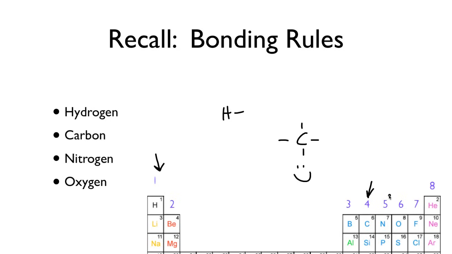Nitrogen, right next door, has five valence electrons, would like to have eight, so nitrogen needs three more bonds in order to be stable, and oxygen has six valence electrons, would like to have eight, so oxygen is going to want to look like this in order to be happy. So you've got to remember those bonding rules in order to be able to correctly draw and name structures.